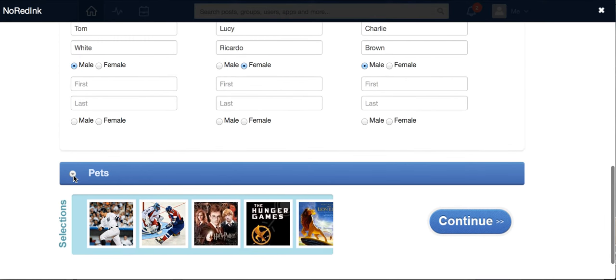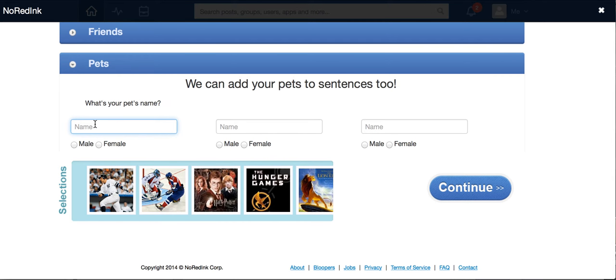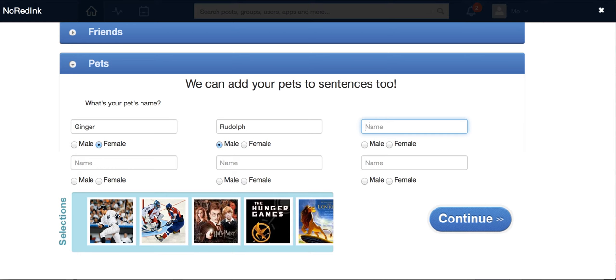And then pets. I know you have a lot of pets. I will put my real pets' names here. I have Ginger, my basset hound. Then I have Rudolph, named after the reindeer, a little tiny dog. And then I have Teddy, and Molly. All people names, huh? Who's left? Molly, Teddy, Rudy, Ginger. Oh wait, I only have four dogs. I forgot there for a second. Okay, so there I have my pets' names.